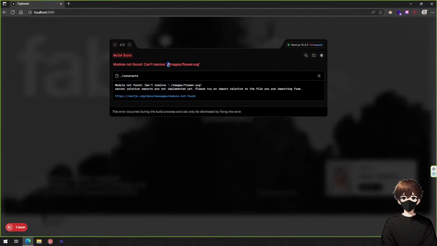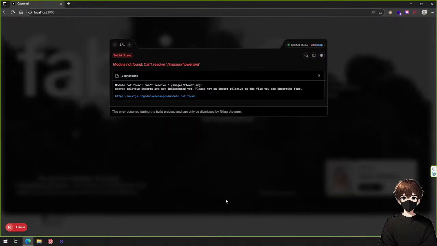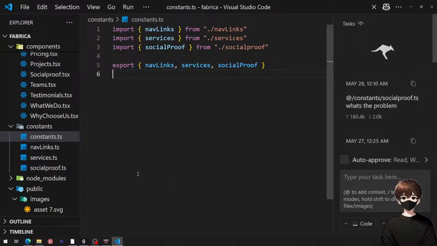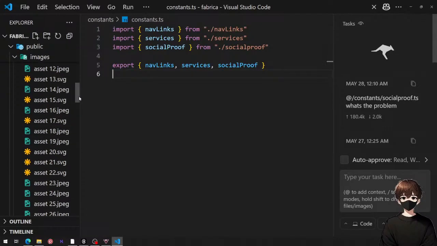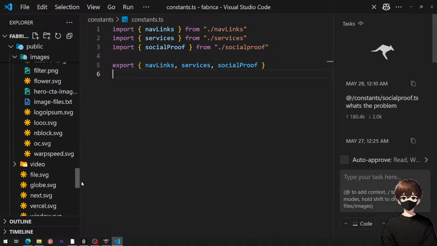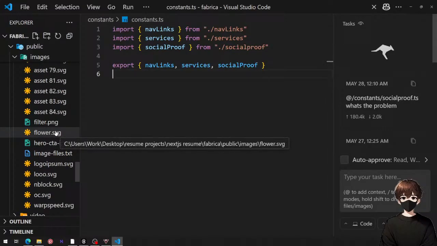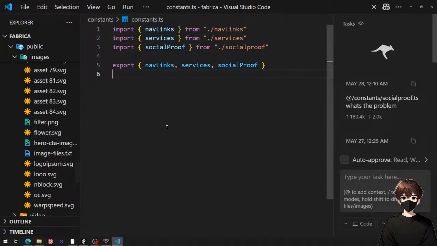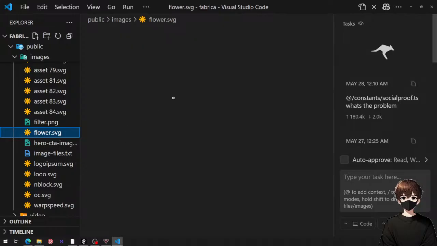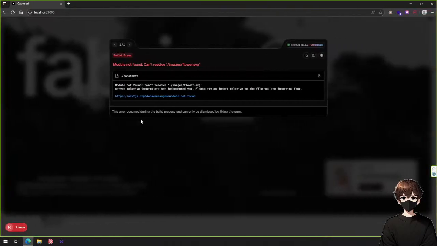Module not found. Images flower.svg. Flower.svg. Images flower.svg. Works fine by me.